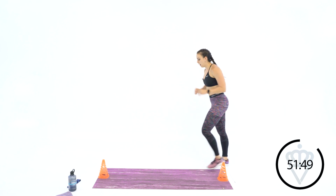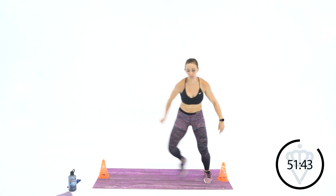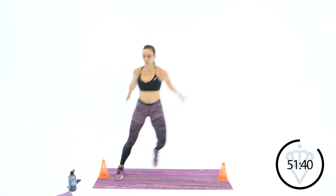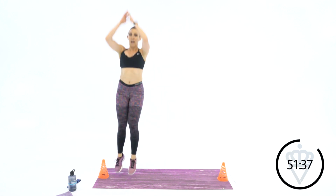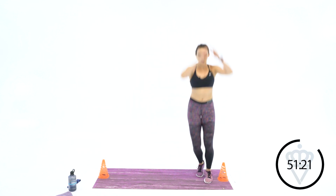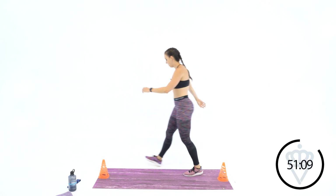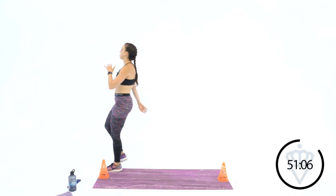Good job. Okay, round number 2. Here we go. In 3, 2, 1, let's go. Step, jump. Make sure you're moving your arms as well. Higher calorie burn with more of the body working. 15 seconds, let's go. Try to get all the way over there. Round number 2, 5, 4, 2, 1, good. 2 down. Let's walk it out. Keep it moving. And this little walk here is just for you to catch your breath.